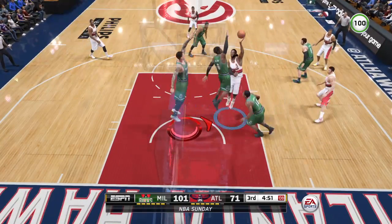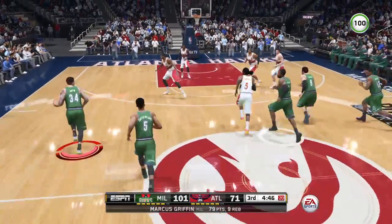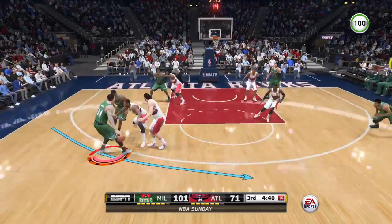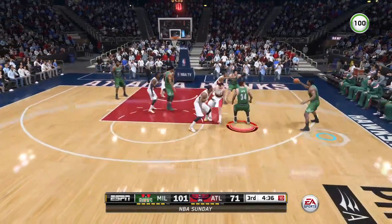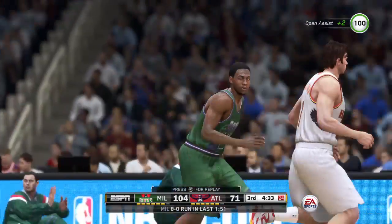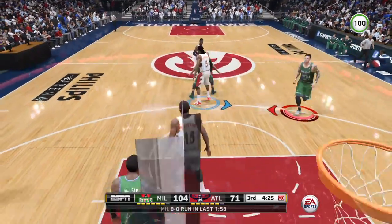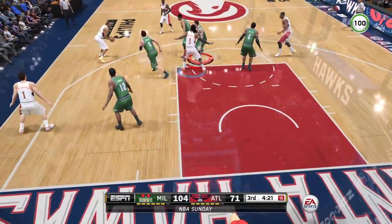Double team closing in — gets to the rim but not able to score. Hey, they got lucky right there — they gave him a good look right at the rim, and we're just fortunate that the ball didn't go down. They're walking, shooting 45 percent from downtown tonight. You play defense like this, you deserve to lose — you deserve to get blown out, and that's what's happened here tonight.